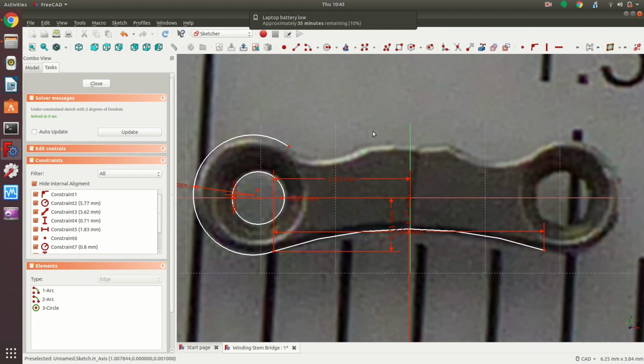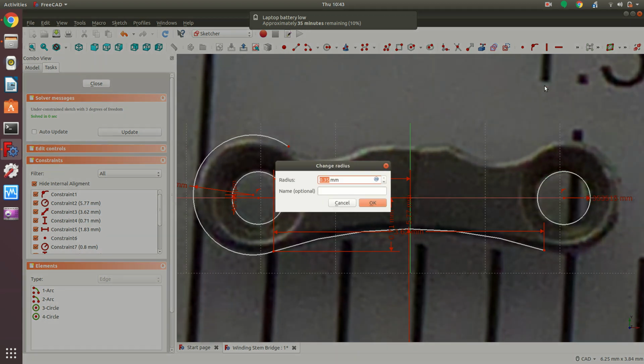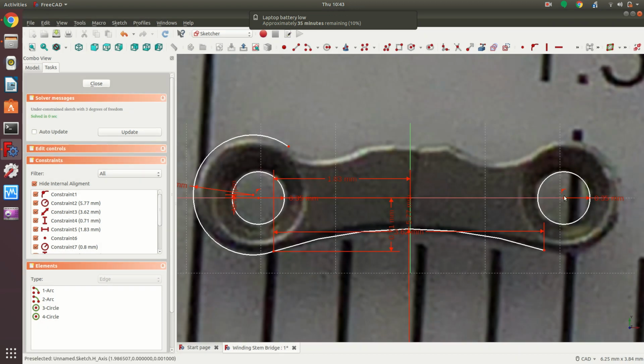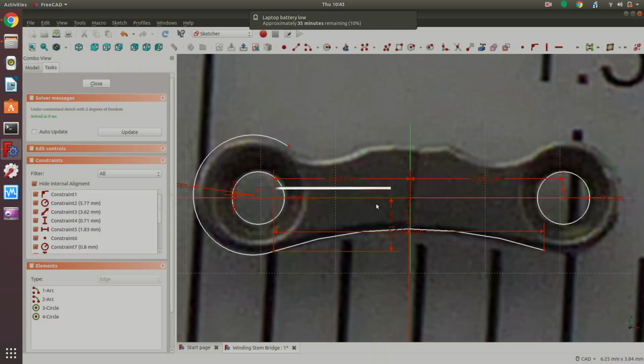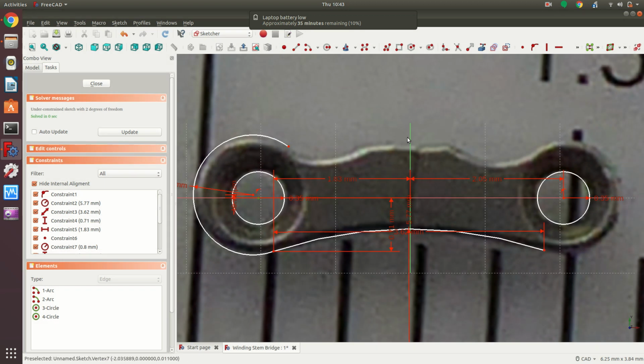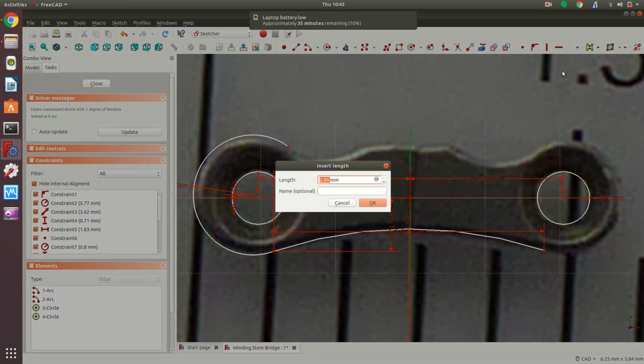Okay. While we're at it, we know it's 0.35. We might as well put our second circle here, because we can then also give it the 0.35. So we put it here. It's 0.35. Nail on the head. And it already has the constraint. Now, out of curiosity, we're going to fix the length here, because I want to know if they're the same. 2.05 on this side, and on that side, hopefully something very similar. 2.04. I can live with that.